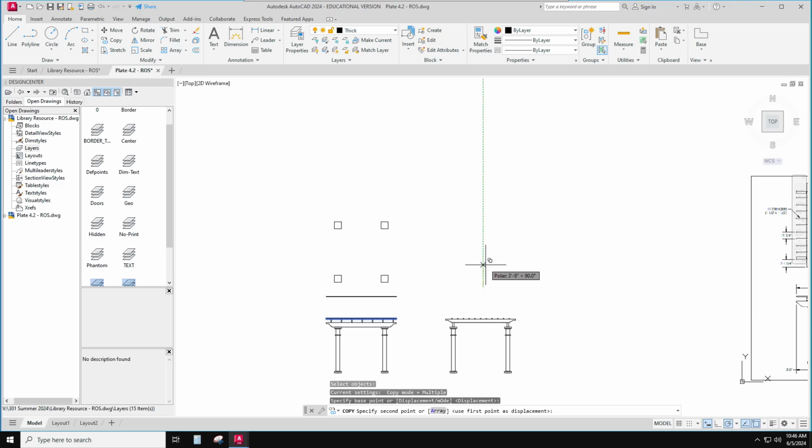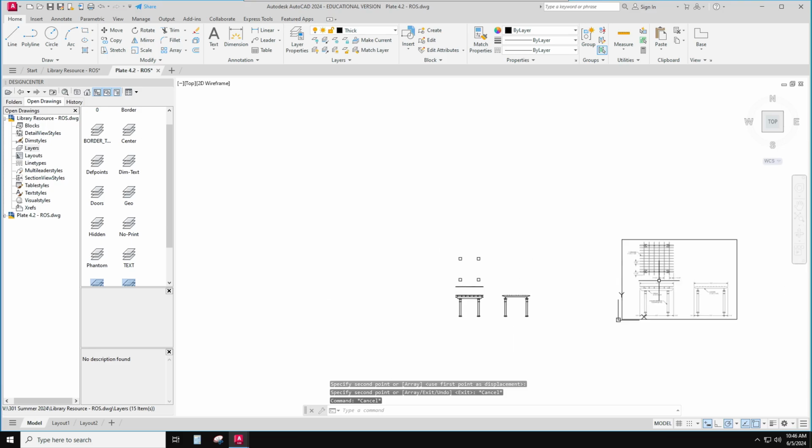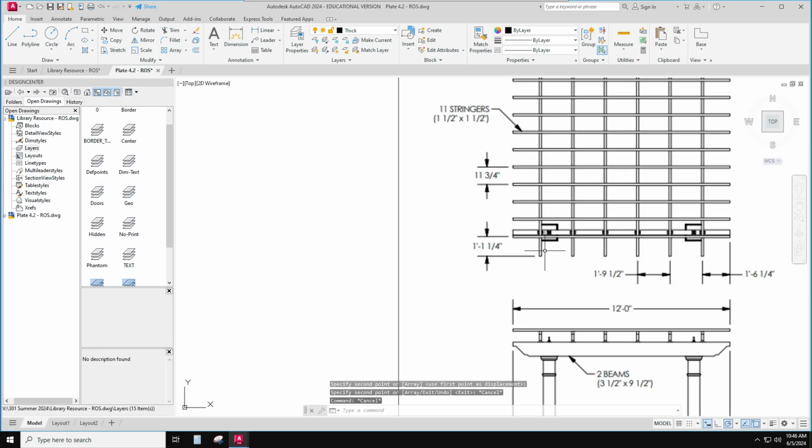So there's my sideways ones. I just need to figure out where it starts. And it looks like I'm going to have to draw a line.